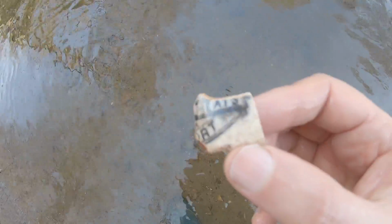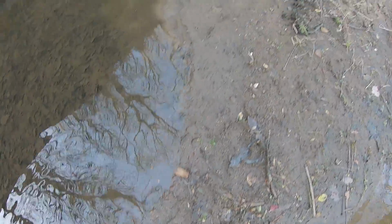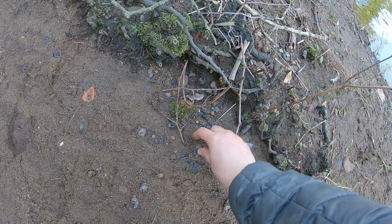The first find today is that the water's hideously cold and, well, looks like a piece of a Victorian potted meat pot. And there's an onion on the beach because why not? Some nice pieces of river glass which I really must use in something soon. It's all starting to pile up.